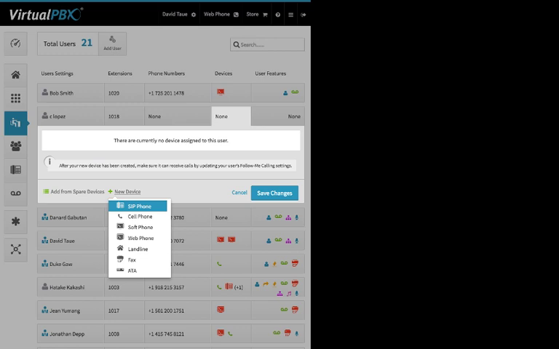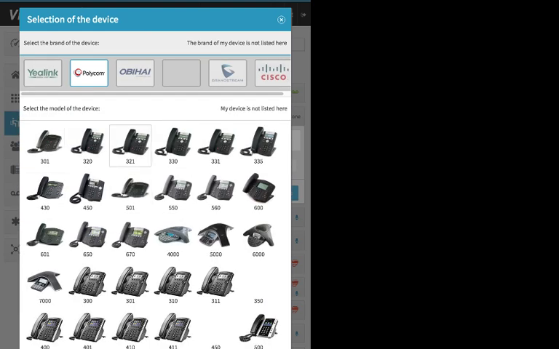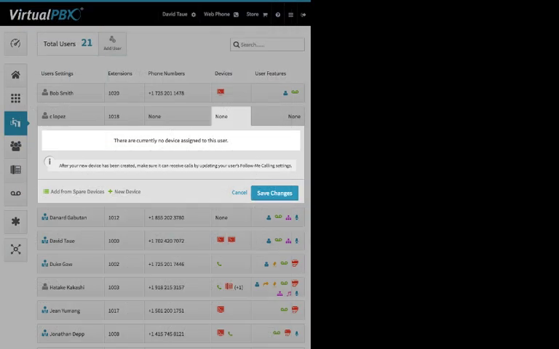So after you've added the device in Dash, in terms of any of these manufacturers and the specific models, you would then need to go into the device itself and make an adjustment, and we have guides on our website. But basically, you update your phone, you have it added in Dash, you reboot the phone, and then it should reach out and connect to us, get the configuration file, and then the phone is ready to use. And you can use every feature that's built into that phone as well. That's the advantage of using VoIP phones on Dash.